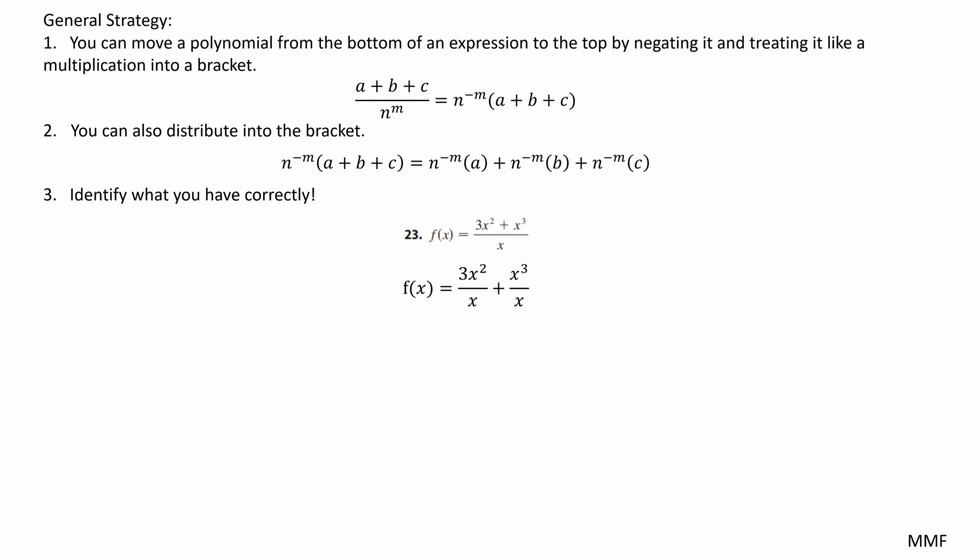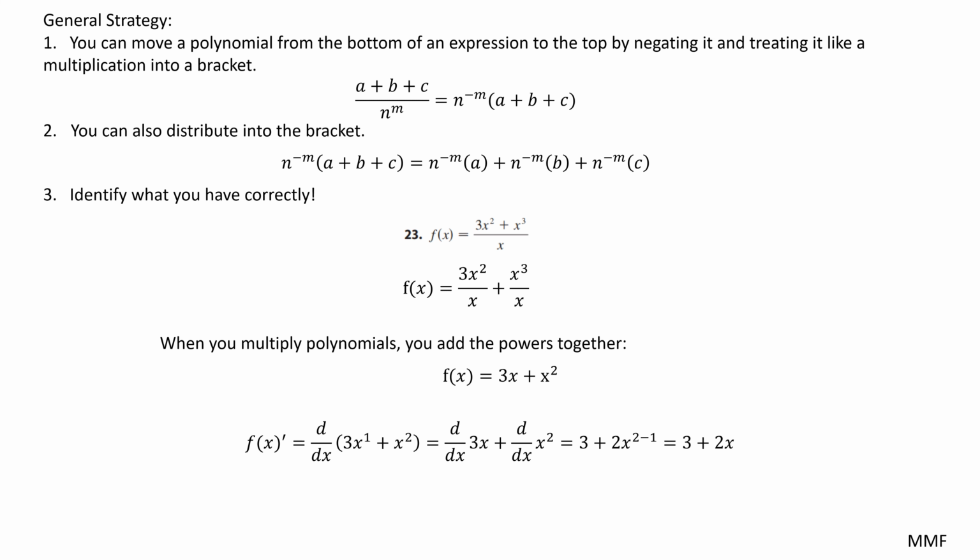Now, once you know this little trick, you could kind of jump a step, and I would sort of recommend this because that was a lot of steps, by just simply dividing by x each term, right? So here we have 3x squared divided by x, which just reduces the power by 1, and you just end up with 3x. And then you have x cubed divided by x, which just reduces the power by 1, and you end up with x squared. And then you just take the derivative just like you did before, voila, and you're done. It's more or less the same process, you're just skipping a step or two.